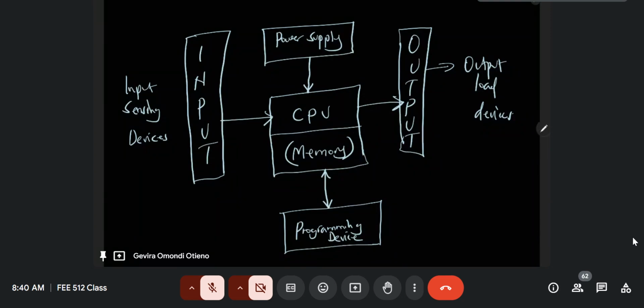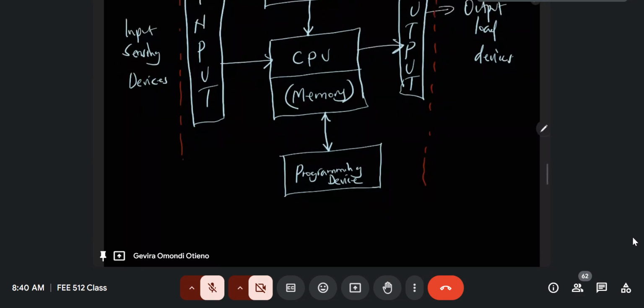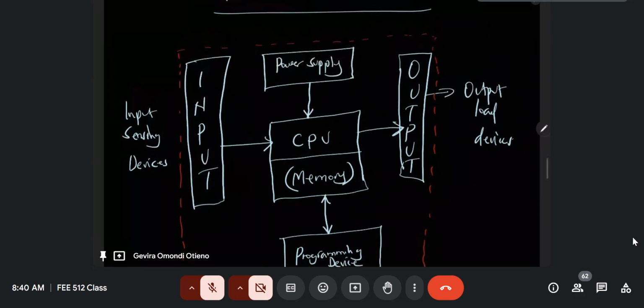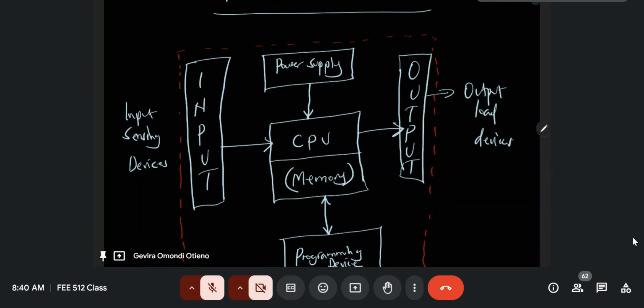We said a PLC is a programmable logic controller. That tells you it is software. It is not hardware. So the components that I have listed here, the ones in the dotted block, are parts of a software. Programmable logic controller: the controller is programmable and it is logic based. So it is not hardwired. It is a physical device, but we humans operate physical devices. So there has got to be a combination of hardware and software.